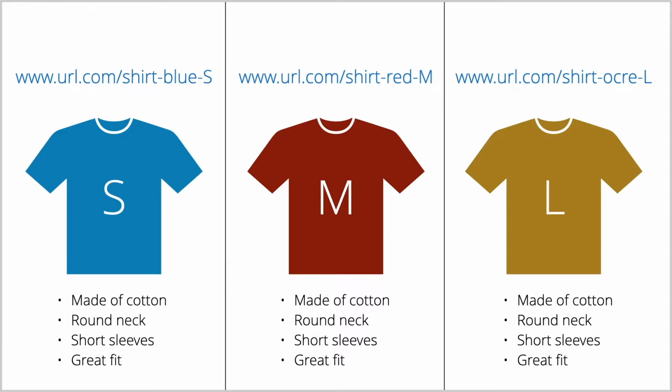Yoast SEO helps you solve this by letting you indicate one URL as the original one. We call this one the canonical URL. No more duplicate content issues. No more confusing Google. Last but not least, I want to emphasize something that I'm really proud of.